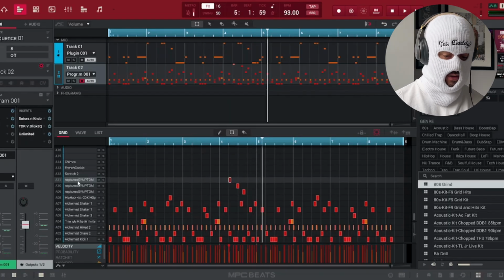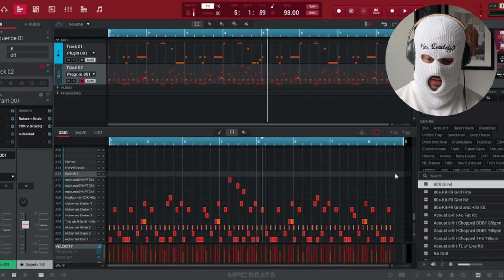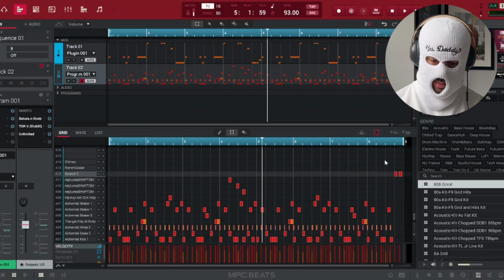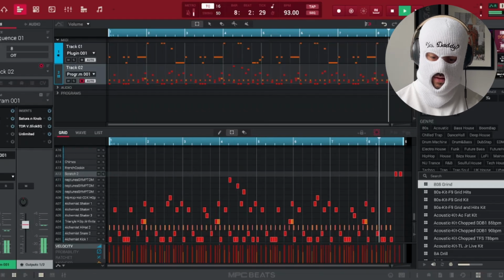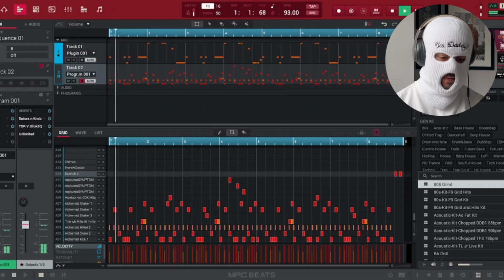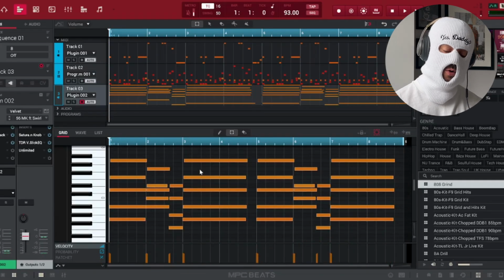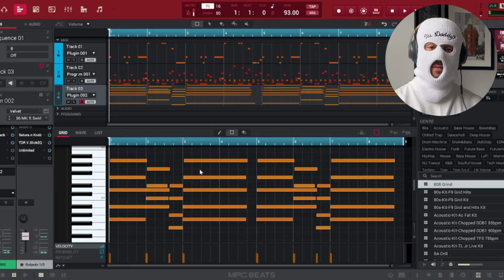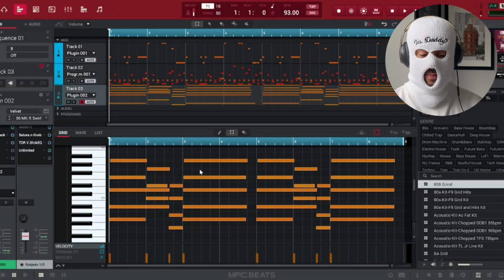Not bad, right? Oh, and I can't forget, I'm going to add a couple scratches here to really make it a Brandy type of beat. Okay, next I laid down some chords. So I'm using just a basic E piano. And these are some very basic minor chords, but it sounds very R&B.